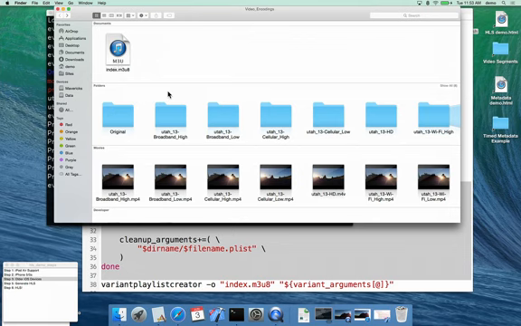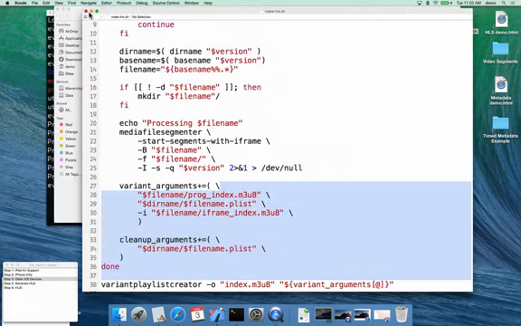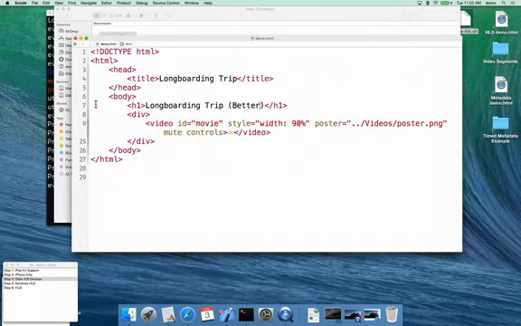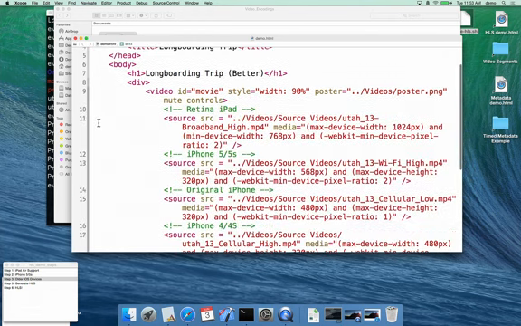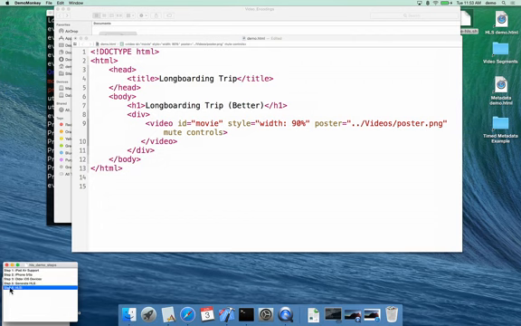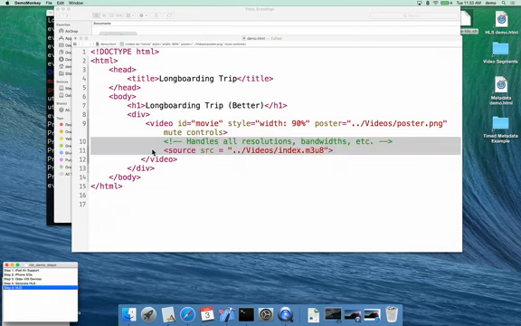So what I need to do is upload all of this stuff to my website. So I'd upload the different transport streams and my M3U8 file. And at that point, I'm basically done, except for one change that I need to make to my website. And what I need to do is get rid of all of this stuff. All of it. And replace it with one line. The line that I gave you a sneak peek of at the beginning. This is the index M3U8. This is our master manifest file for HLS.